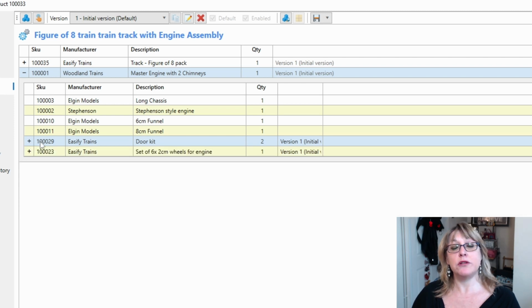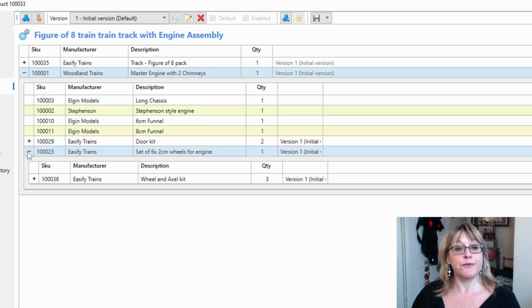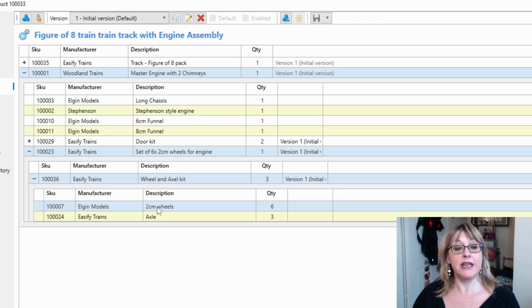And then we'll move on to the wheel kit. So say we're going to have 6 wheels. And here you can see there's also a sub-assembly as part of this wheel kit too, and there's a wheel and axle kit. So in this sub-assembly you've got 2-centimetre wheels and an axle. And you've actually got 2 of the 2-centimetre wheels and 1 axle in this sub-assembly.